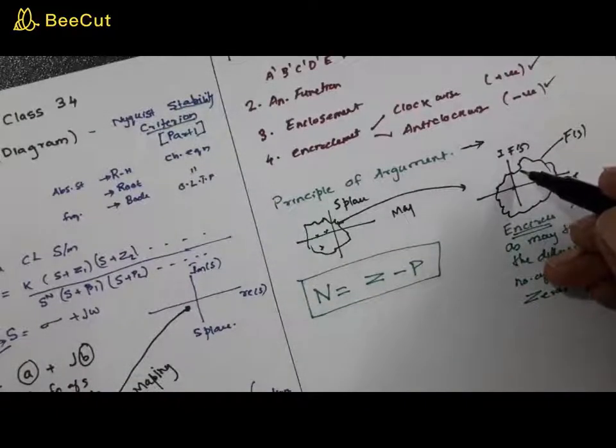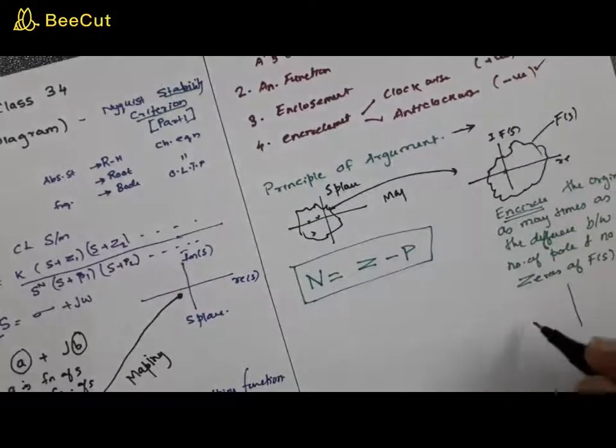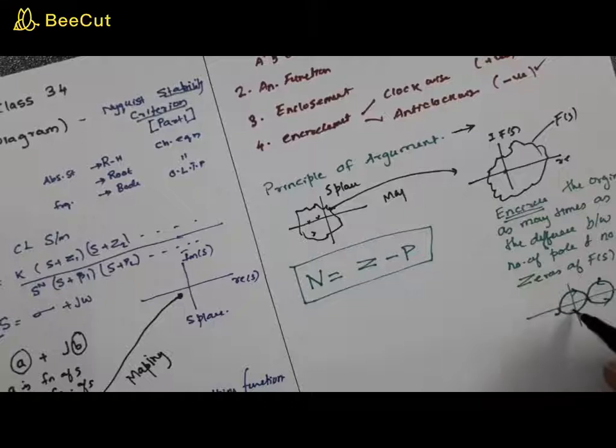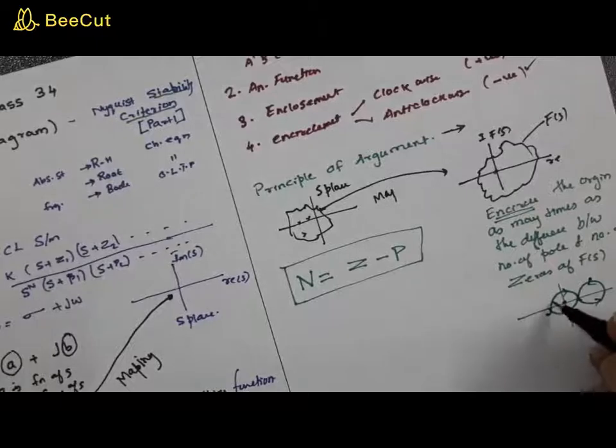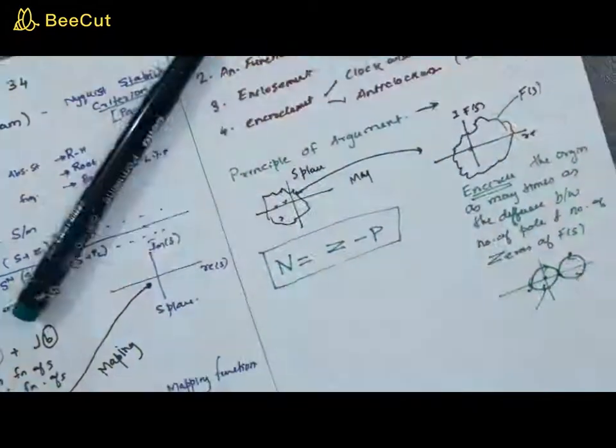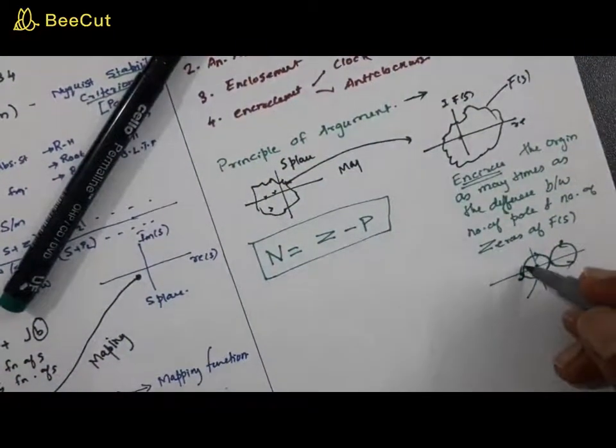Now you might be wondering, there is only one encirclement, then what is the point in saying that? Let me give you an example. Say I am getting a diagram like this. How many encirclements will it have? So this is one encirclement. I'm going to show it in a different ink.